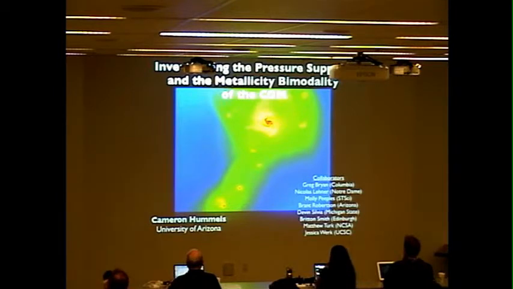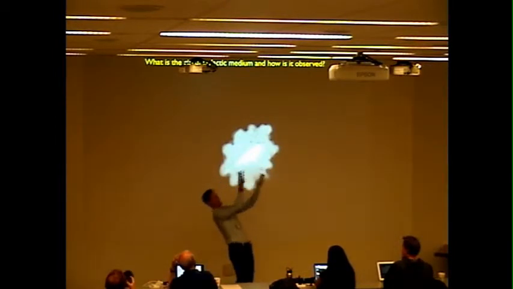So first off, we're talking about the CGM, so I'm going to try and make this dynamic. So here's our galaxy, and here is a CGM. So we've got our circumgalactic medium, and like the real CGM, it's really hard to see in emission. But we have a variety of different questions that we'd like to be able to answer associated with this. I hope there are no chalk allergies. Sorry.